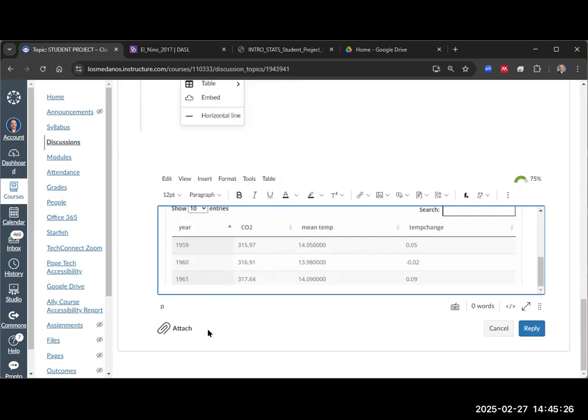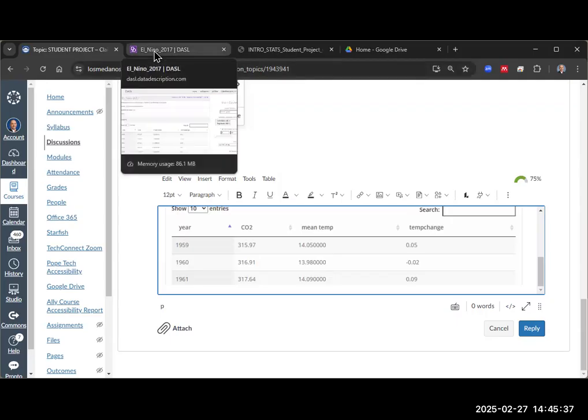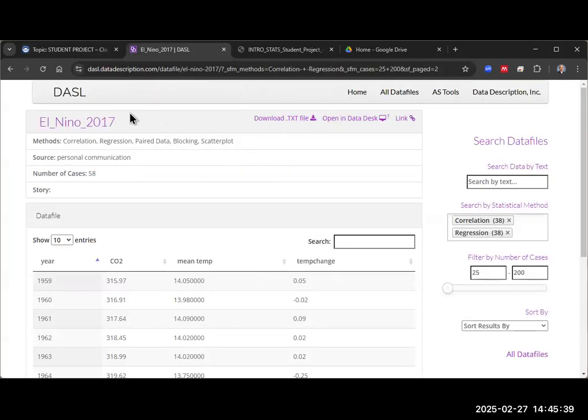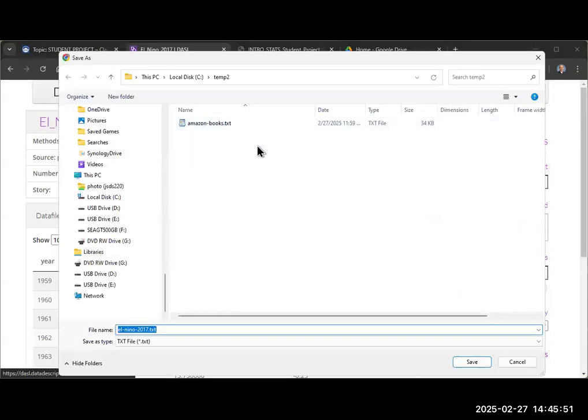The second thing I want to do is attach the data set file to this discussion reply. So we'll go back to the DASL website, and you see next to where it says El Nino, there's this link that says download text file. I'm going to left click on this, and it's prompting me to save it.